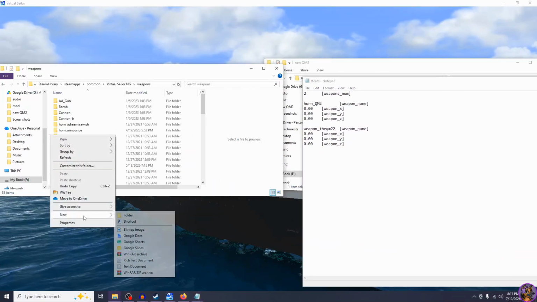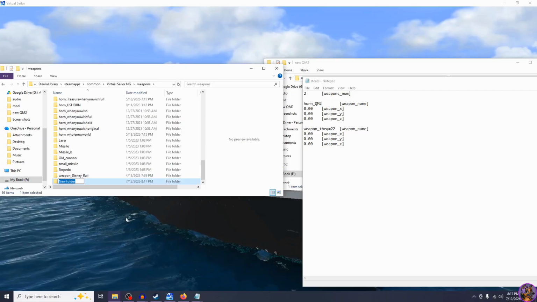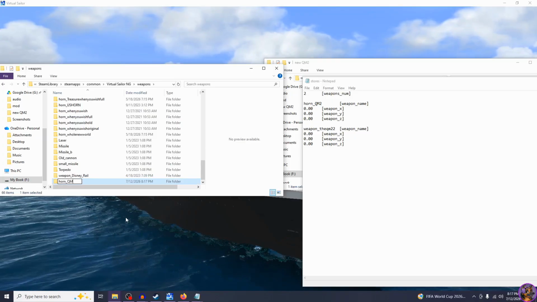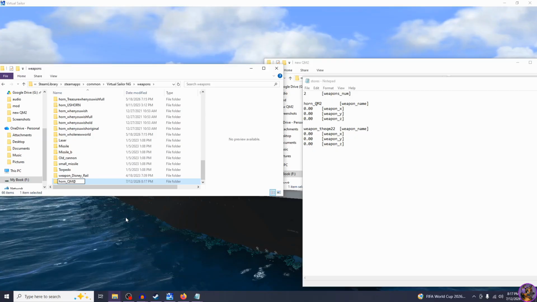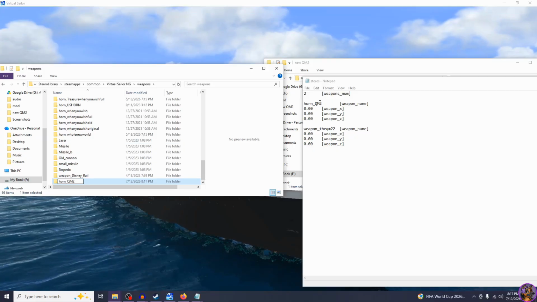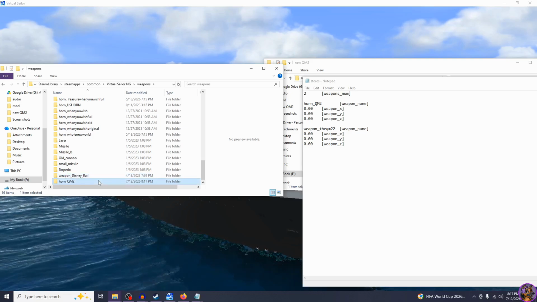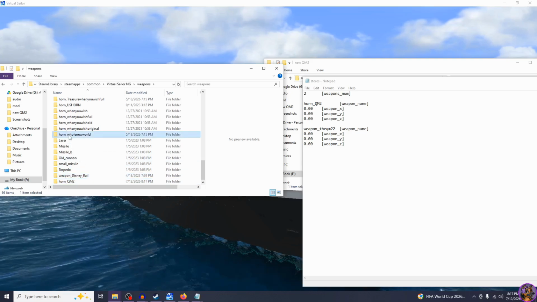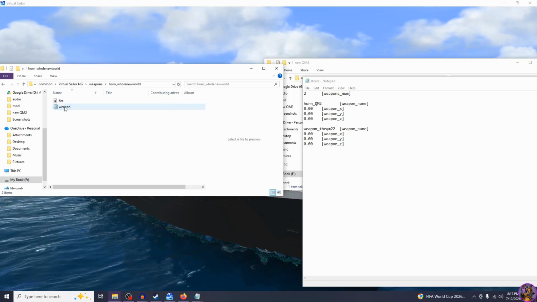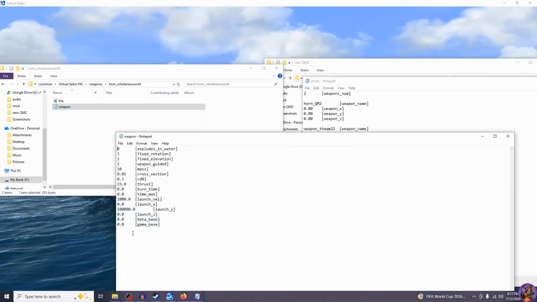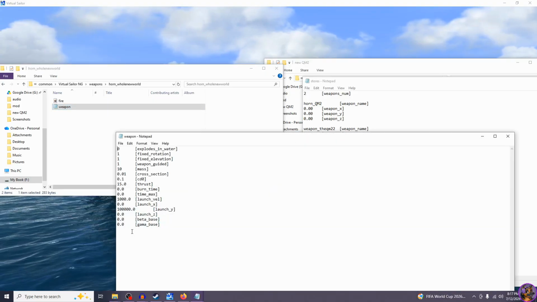You're going to make a new folder inside of Weapons. Horn, underscore, QM2. QM2. This knows where to look for information now. What you're going to want to do, and I'm just going to open up one of these just to be able to show you. There are 2 files in here. You're going to want that weapons file, where if you open it up, it kind of gives you these. If you go to any pre-existing horn file, it is there.